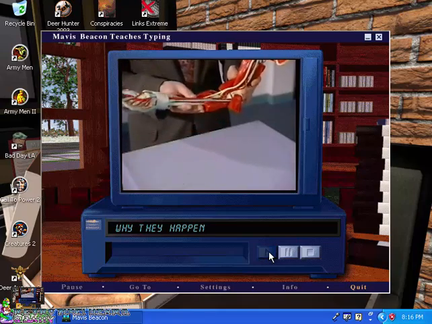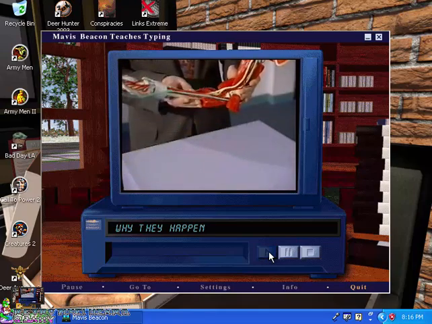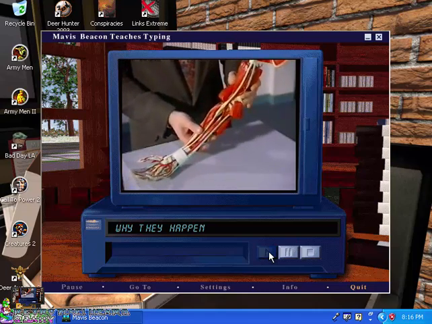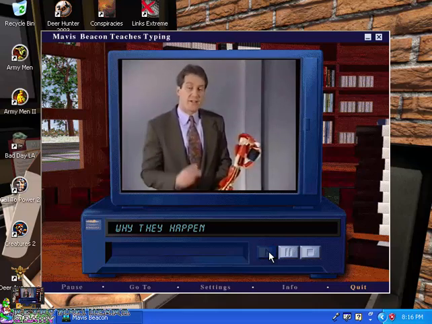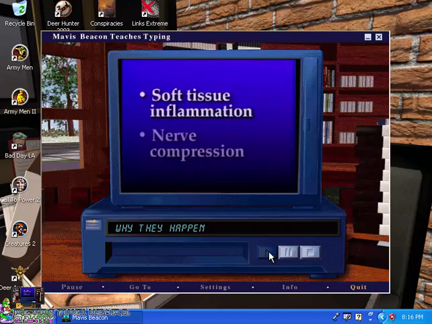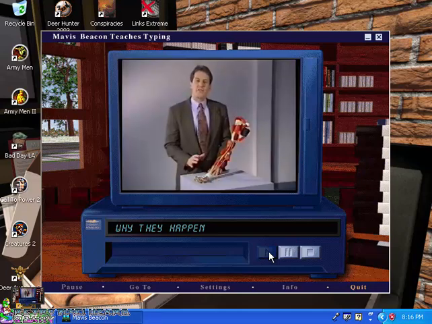When any part of this intricately interrelated system is stressed, pain and injury can occur in a number of places. These injuries generally can be divided into two main categories: soft tissue inflammation and nerve compression problems. Soft tissue inflammation is the result of irritation to ligaments, tendons, and muscles. Nerve compression problems include pressure on the spinal cord, the nerves coming off the spinal cord, and on the nerves in your arms or legs.